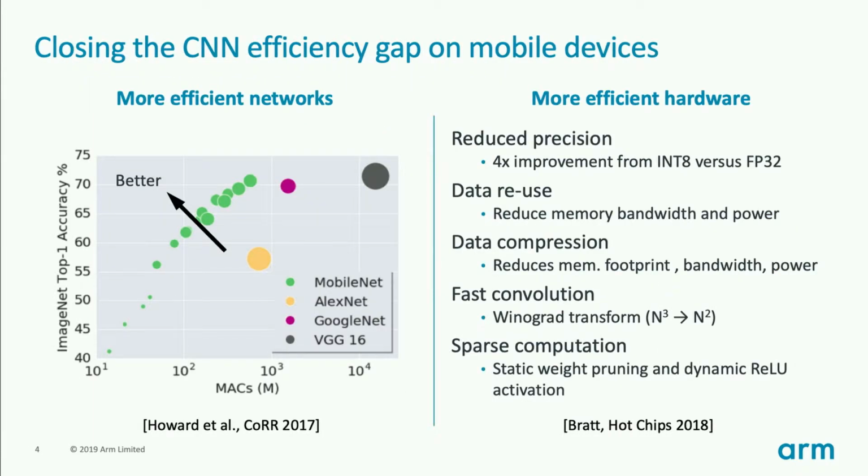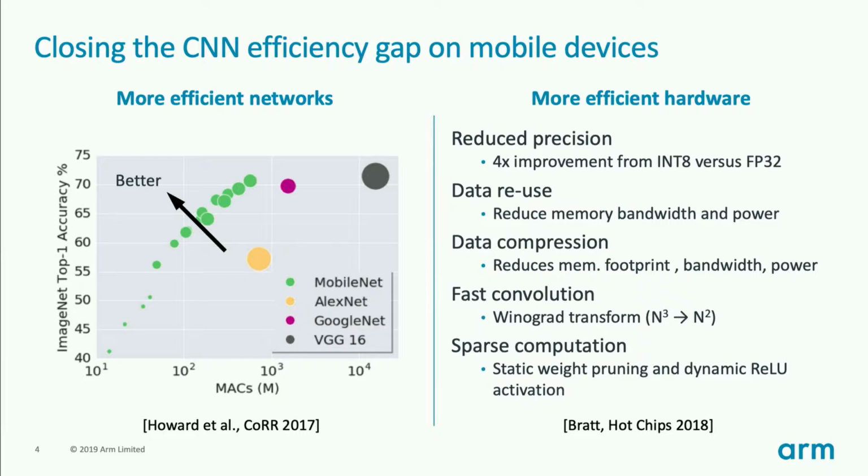So I think there's 2 things we can do. The first is we can design more efficient networks. So that usually means trying to optimize our network, not just for accuracy, but also for the amount of operations we have to do and the model size. I think we've made good progress in that. So an example here, which I think has been mentioned a few times today, is the MobileNet architecture. It's quite widely used. We can actually do better than this now, and I think we're going to see some improvements there in the future too.